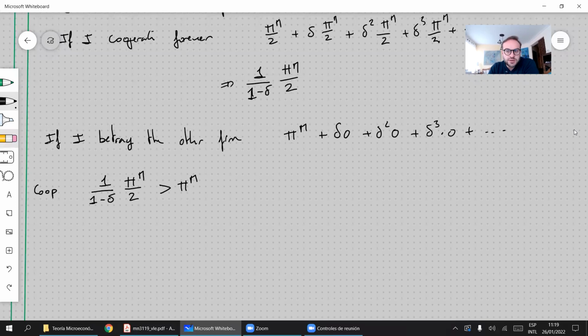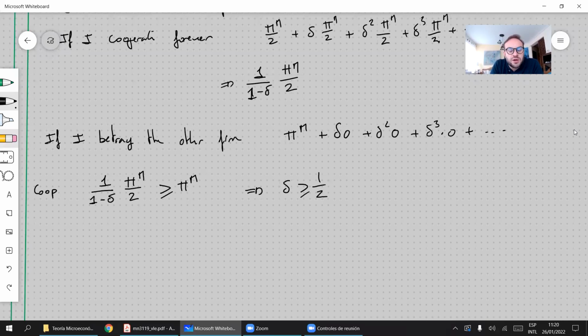Okay, so this is an application of what is called the Folk theorem. I'm going to put the Folk theorem in words in a moment. There's a little bit of math involved here, but basically this tells me that delta needs to be larger than 1/2, which means that you can expect a cooperative outcome if players are playing the trigger strategy. You can expect a cooperative outcome if the discount factor is sufficiently high.